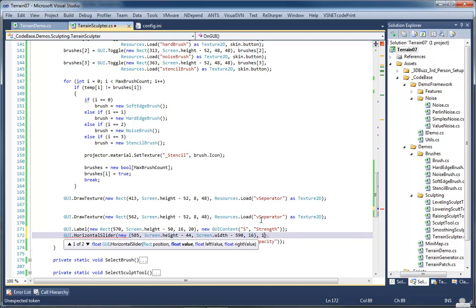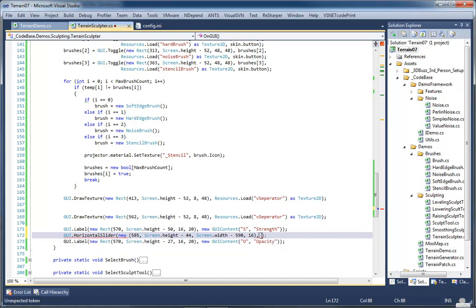All right. Now, the way this works is our slider has its current value that it displays. We give it a left value and a right value. So if the slider is all the way to the left, it has this value. If it's all the way to the right, it has the second value. And if we're some value in between, we're pretty much clamping by these two. And it will only display values between our left and right value.